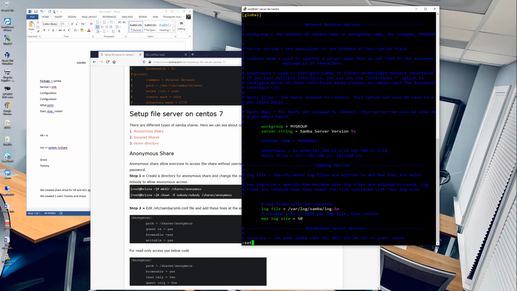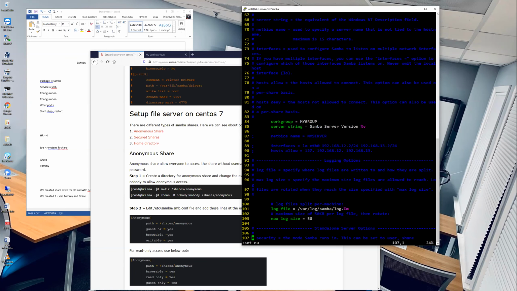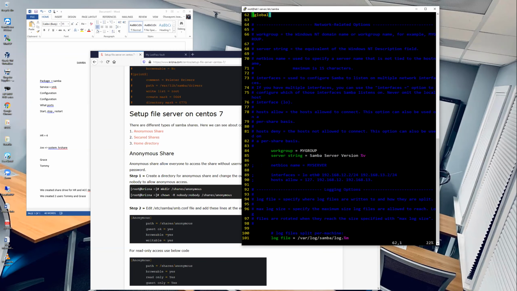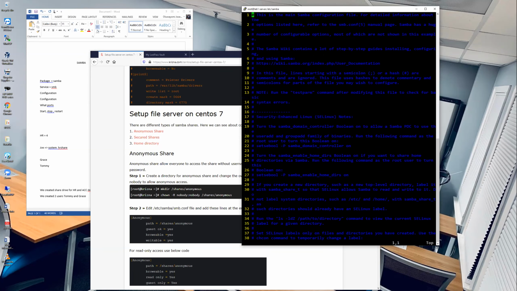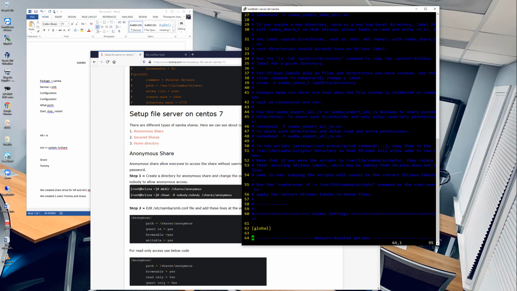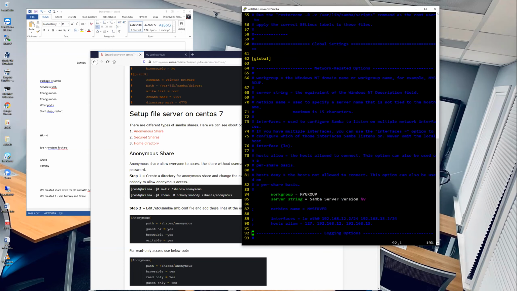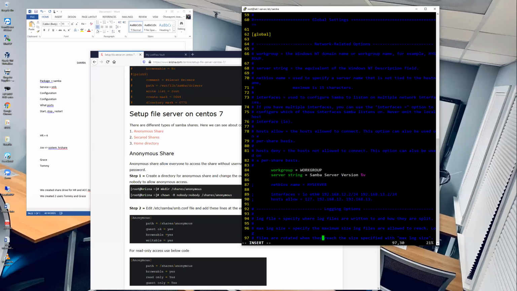And I'm going to set numbers so that I can show you what I'm doing. The first thing I'm going to do in this file is change where it says workgroup equals MYGROUP. I'm going to change this to workgroup equals WORKGROUP, and it's going to be CAP. There are so many things you can actually change here.